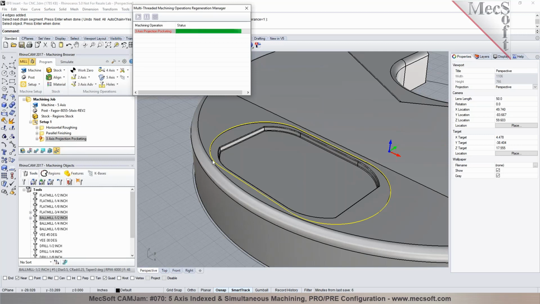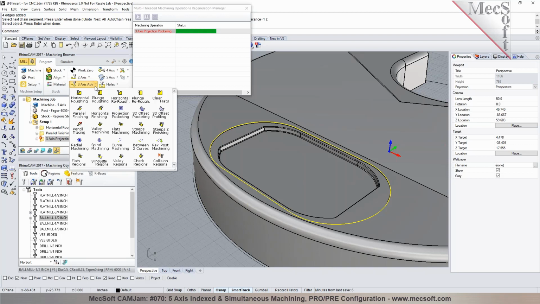So you can do a parallel finishing and exclude this pocket from being machined on a parallel finishing operation, and you can do a combination of different operation types. So that's the beauty of being able to use an advantage of all the advanced 3-axis methods. It can also be done as index machining. If you want to do a 3+2 or machine from different orientations, you can still use all of these advanced 3-axis methods in an index 5-axis setup as well.